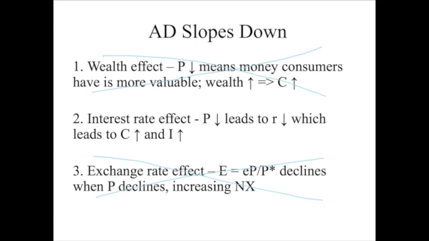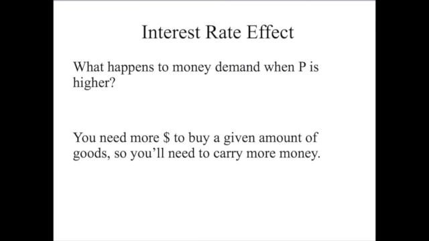The most important reason is number two, the interest rate effect. That's going to be the focus of the rest of this video. So let's think about what happens to interest rates when the price changes. Suppose that prices increase in the economy. How would interest rates be affected? Well, they're going to be affected in the money market because we're using money supply and demand to determine the short-term interest rates, both nominal and real, since we're holding expected inflation constant.